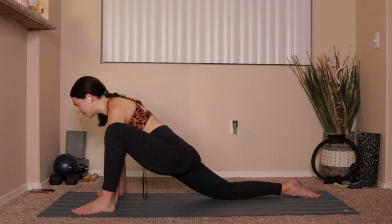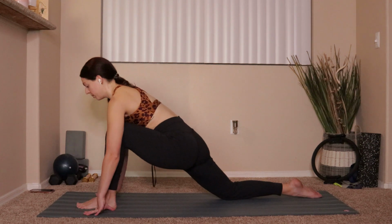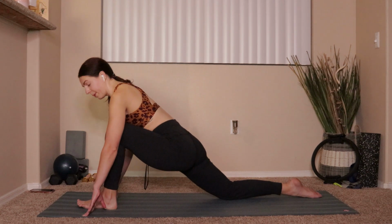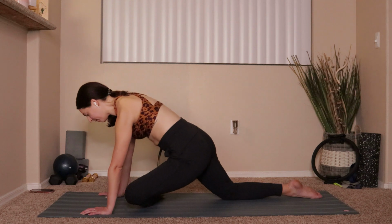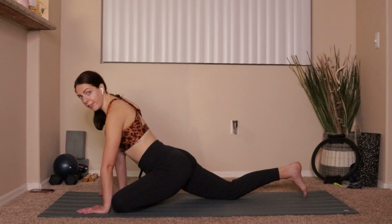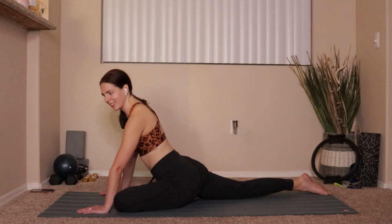We'll take a deep breath right here. And then you can walk your left hand back out to frame your left leg. Slowly and carefully, we'll make our way into pigeon pose. So however you want to get there, I kind of need to move my left foot back a little bit. We'll bend the left knee. You're going to slide that left foot behind the right hand. Left knee's behind the left. We can move the right leg back a little bit.